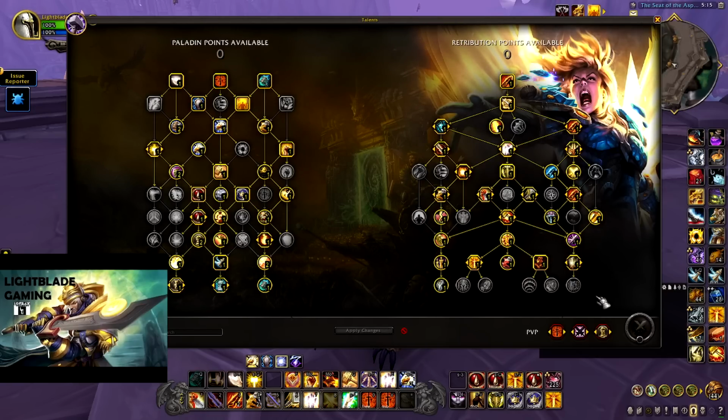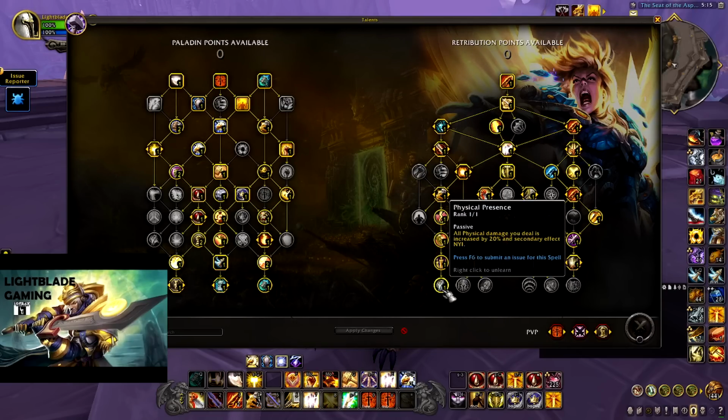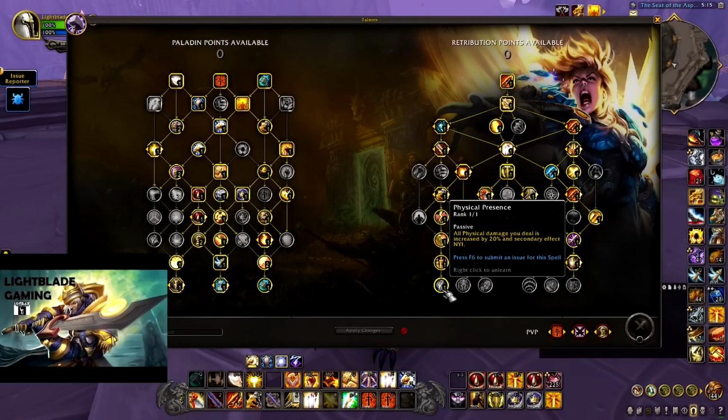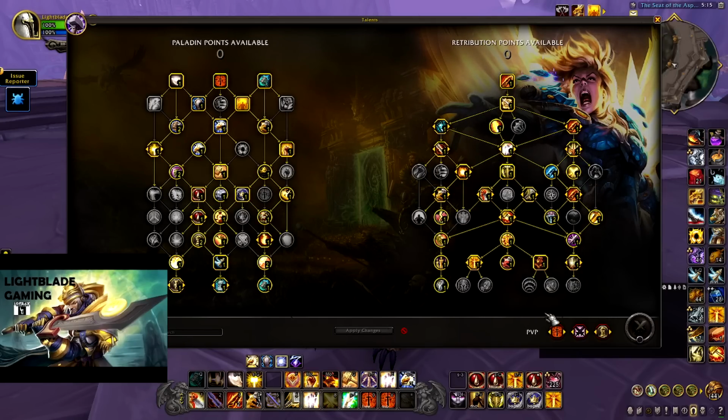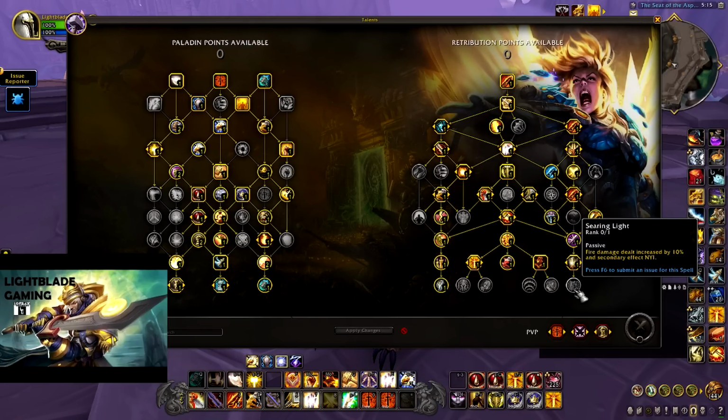Okay guys, so I think that's all the changes that they made to Retribution Paladins for the week. Oh, I forgot one thing. There's also some not yet implemented stuff. So Physical Presence has a secondary effect that's not yet implemented, so we're going to have to wait for the next build to know what they're planning on doing with this ability, because the Holy Strike build is really damn strong. And they're also going to implement something extra for the Searing Light build, which is the Fire Radiant build. So there's a lot of good stuff that may be coming in the future for Retribution Paladins.